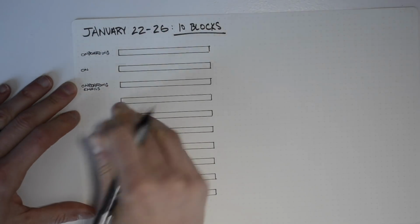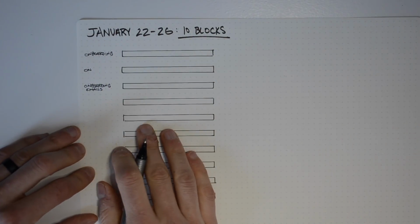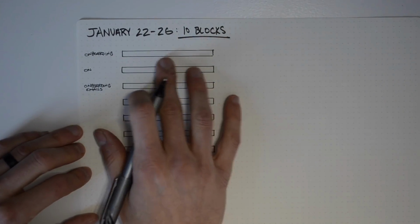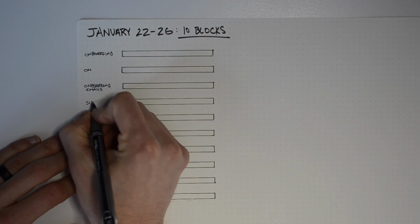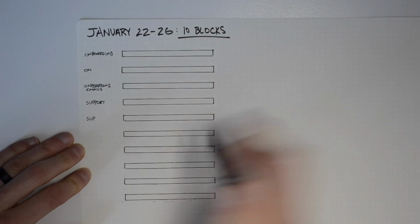And if it's something that I'm going to spend at least 4 hours on this week, then it's worthy of its own block. And I'll talk more about the time aspects of everything, because all of this has a reason. The other thing that I'll do is I'll be working on the support success side. So let's give a couple of blocks to support here.